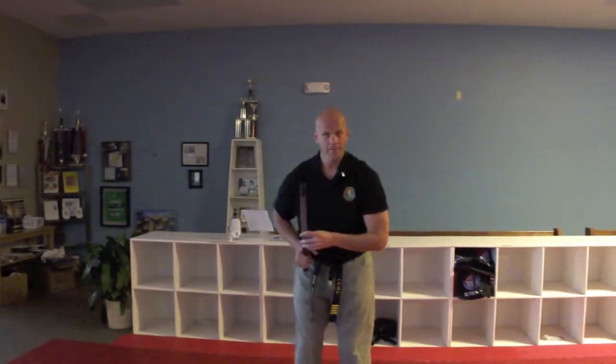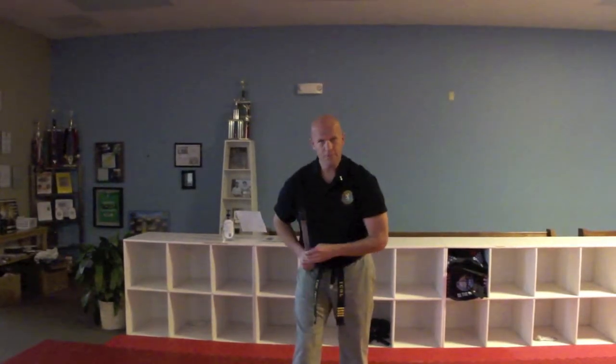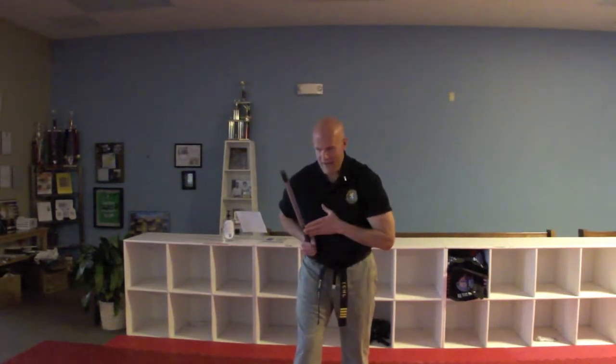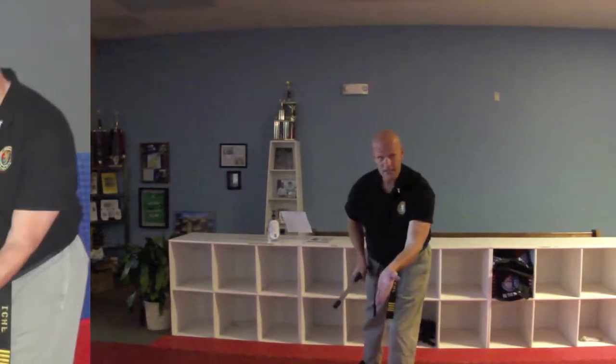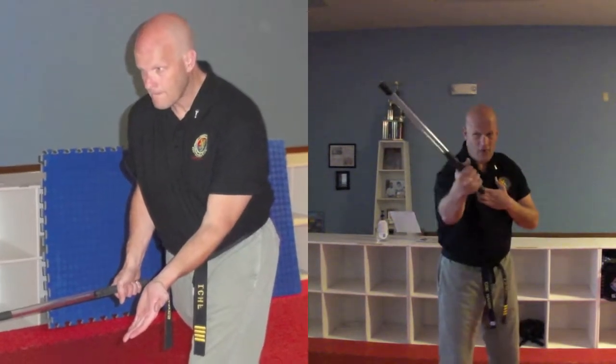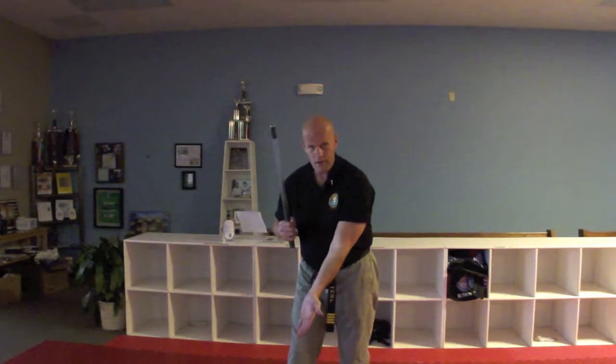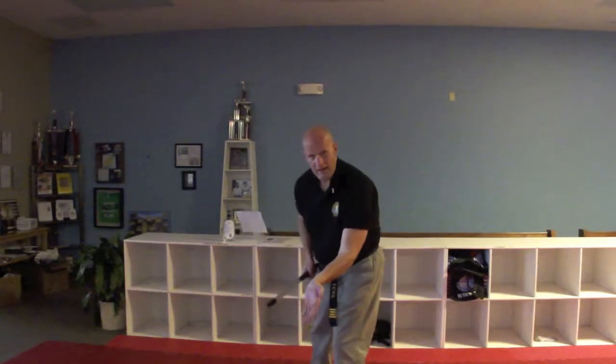Now we're going to keep going — we're going to go on to the number four attack. Imagine I'm standing right here and that four is a low line attack towards my leg. You will usually have this foot forward when you do that, just because you've attacked with the number one yourself. So when that attack is coming, with my hand here, my stick there, all I do is step back and drop my stick. I've hit out, and I step back and drop my stick. My arm is not swinging around — it's going from here to there. Remember one of our basic principles: fingers up above the elbow, fingers down below the elbow. It's the exact same move.